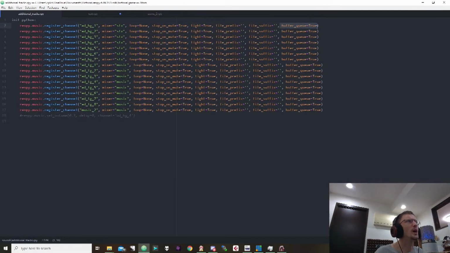The other one is buffer Q. This is true for basically all audio files, and you keep it false for video. Putting something into the buffer queue means that when it's available in a scene, it will actually pre-buffer and preload it, and that becomes really important for this next part.